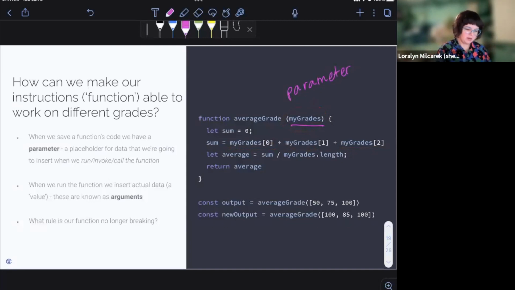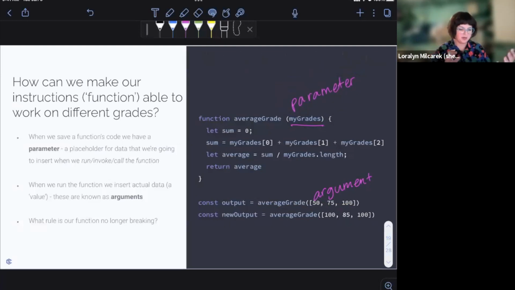And then down here, when we're invoking the function, the data that gets passed into the parentheses is called the argument. And this is important. Parameters and arguments are different, and they mean different things. The parameter is the placeholder in the function definition, and the argument is the actual information that we're placing into the parameter.